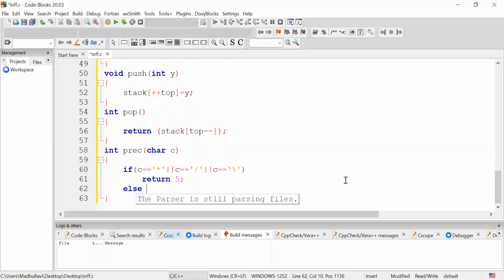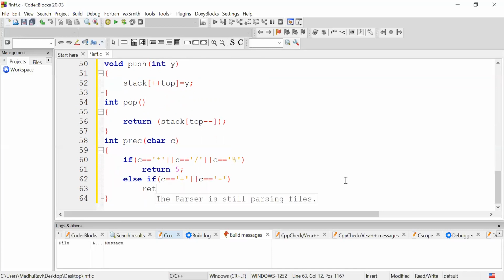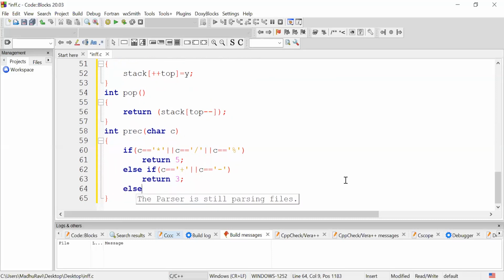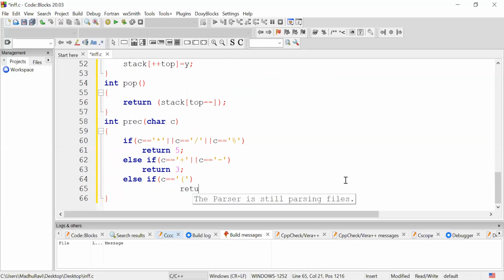Else, if the operator is plus or minus, in that case, you give some lower priority, like 3 I am giving here. And then else, if c is the left parenthesis, in that case, it has the lowest priority, that is return 1.